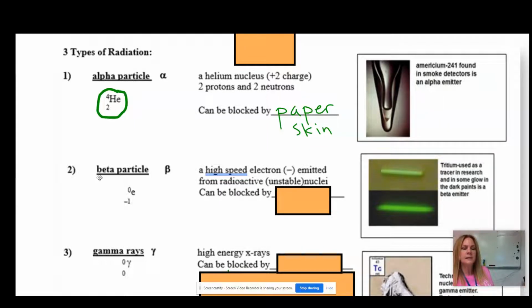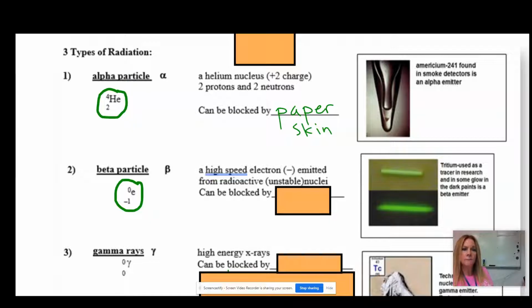All right, the next is a beta particle. What a beta particle is essentially an electron. Here's the symbol for it. And so electrons are basically massless. I mean, they do have a mass, but it's so small we neglect it. So the mass number that goes here is a 0 because it has no mass. And then this number down here is essentially its charge. It's a -1, and it's kind of what it does to the nucleus. Minus 1. Okay, so it's a high-speed electron.